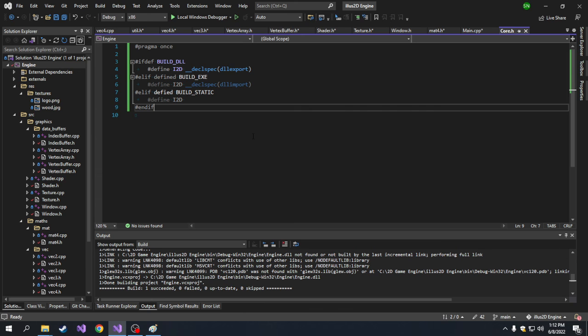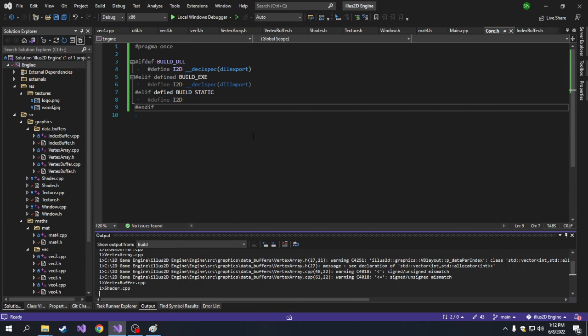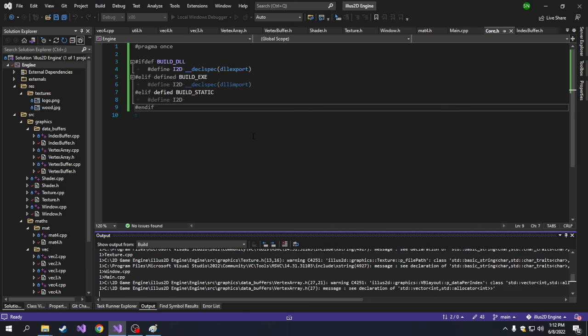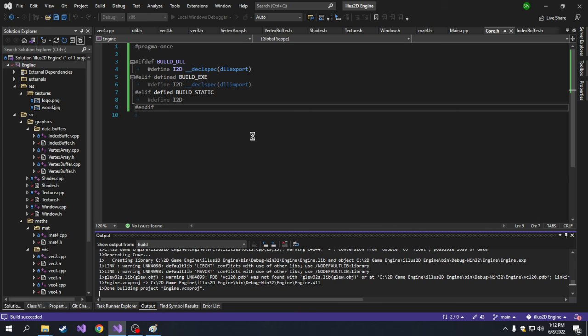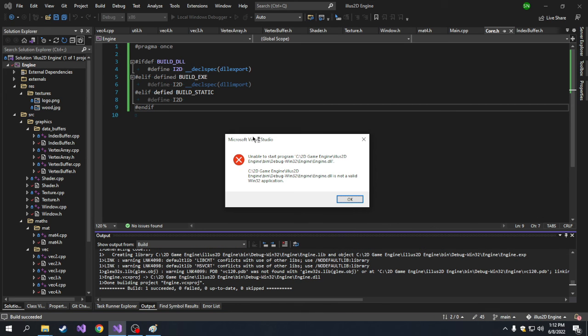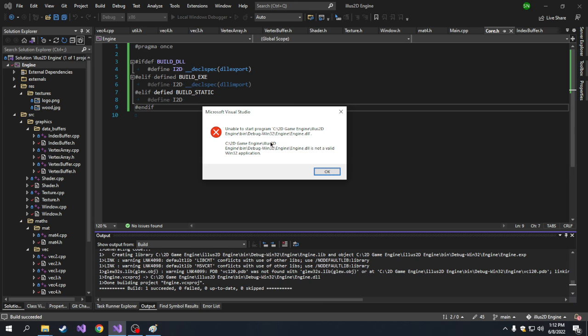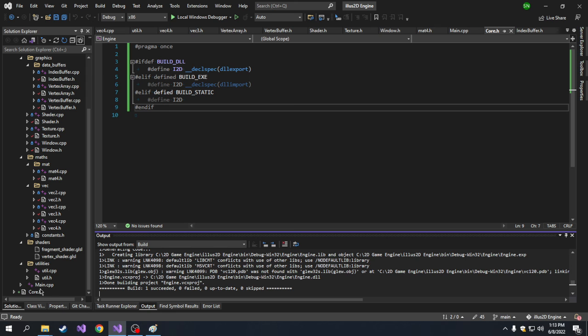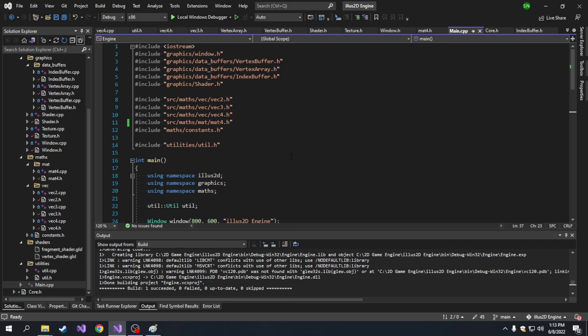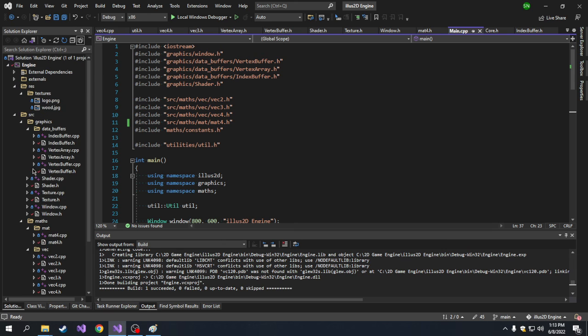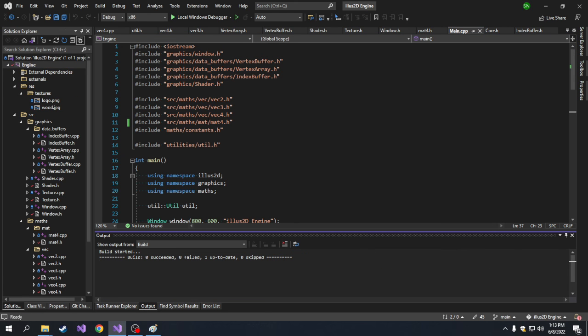Okay, cool. So if we run the code now, something's gonna change, and what's gonna change is we'll finally get the DLL and the lib file as well. The lib file is what the applications can use to link against and do stuff. Now we're getting an error for some reason. It's not a valid Win32 application, of course. The reason why it's telling us that is because it cannot run it, because in Windows, Windows needs an .exe file to run. Windows cannot run a .dll file. So what we have to do is just build it. Okay, we cannot run it yet. We will run it after we have an application.